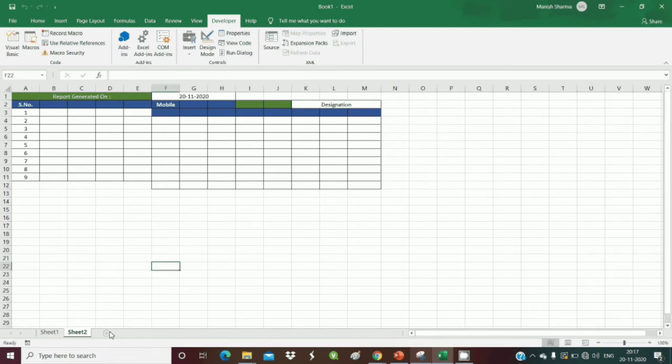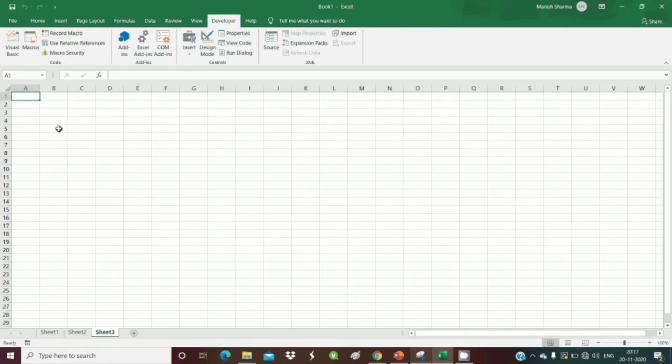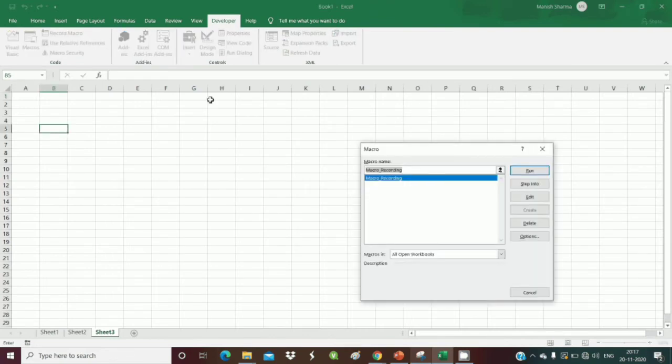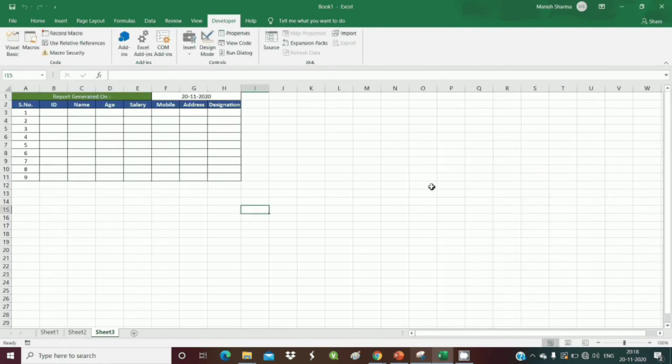Basically, if I click here and run this macro, even then it is taking from A1. It is starting from the same place, and this is the problem.